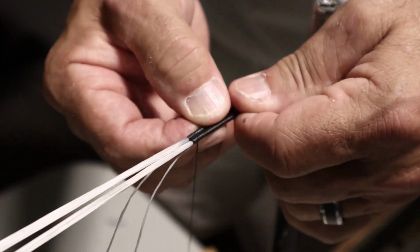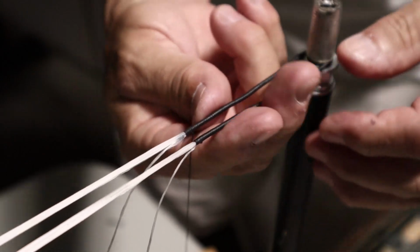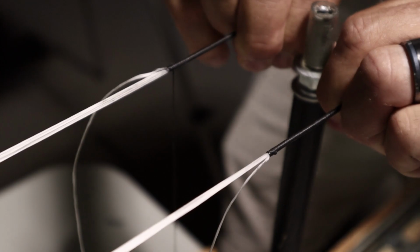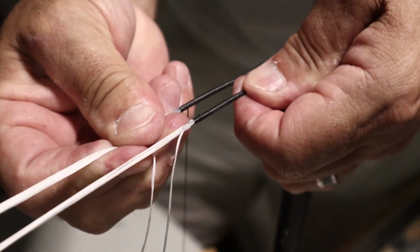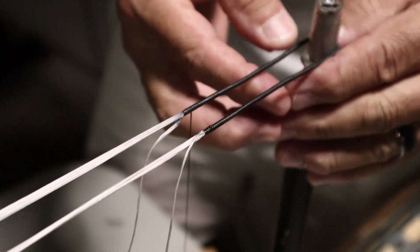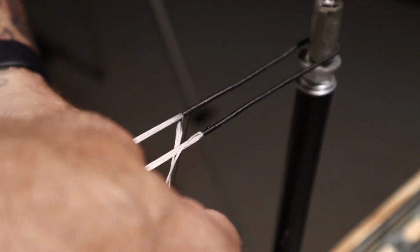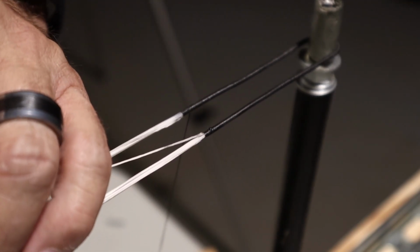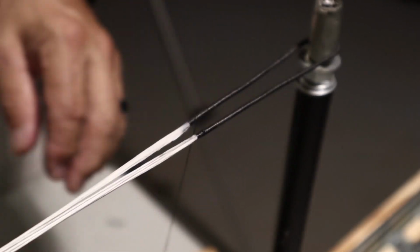I think we're good there. I think we'll be fine right there. What I want to do though is get this back up over that so that it, yeah. So just a little bit of an offset. That'll give you a much cleaner build whenever you're putting this together. So just take these down. You just kind of put them there if you want to. It doesn't really matter. You're going to trim them off here in a minute anyways.